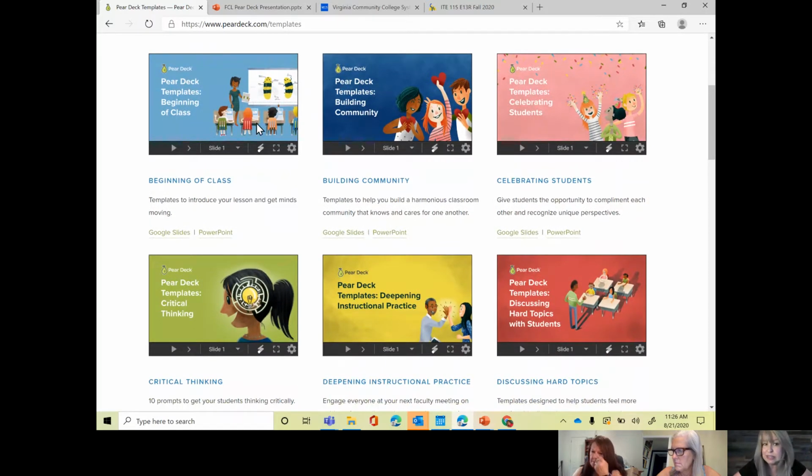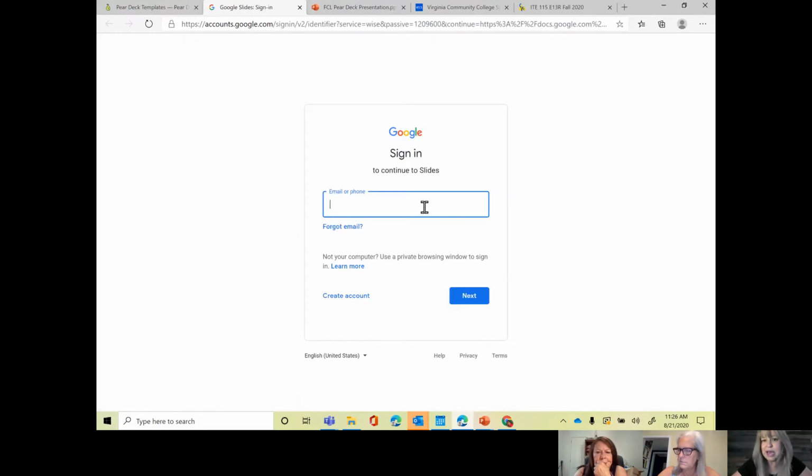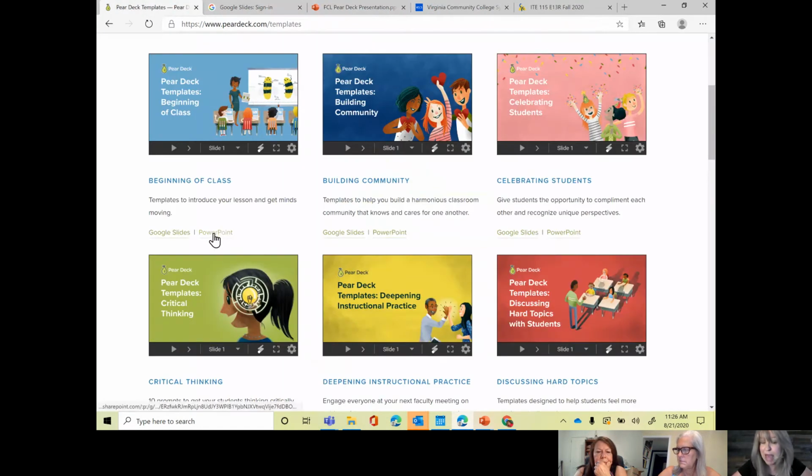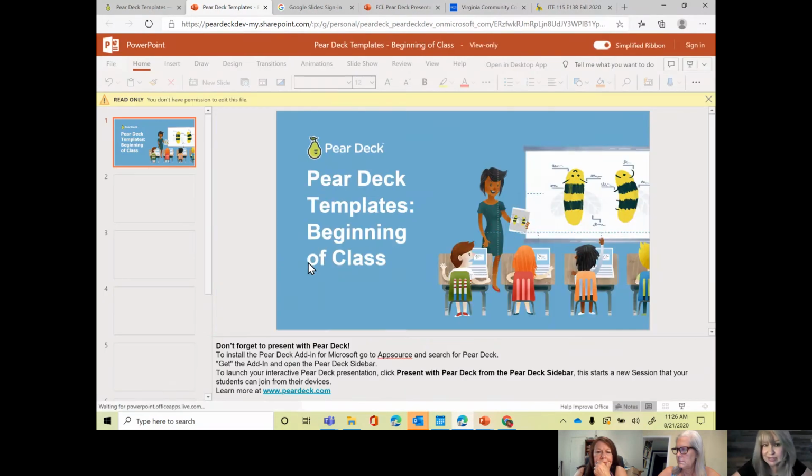These would be Pear Deck templates that would be great at the beginning of the class. Maybe asking you, and again, you can switch the pictures out to appropriate your grade level and even switch out the text. It's the slide that's the important piece, because it's kind of got like this built-in power. Look right here. If you were a teacher who uses Google Slides, download this one or open this one. So if I click Google Slides right here, it asks me to log into my Google account. Otherwise, if I click PowerPoint, it opens PowerPoint slides like this.